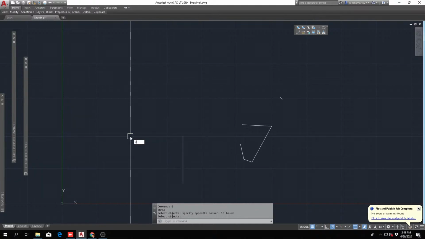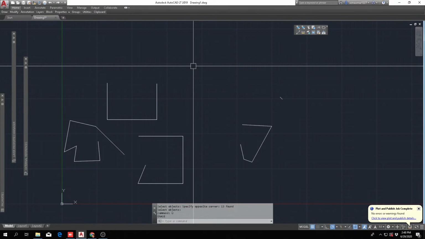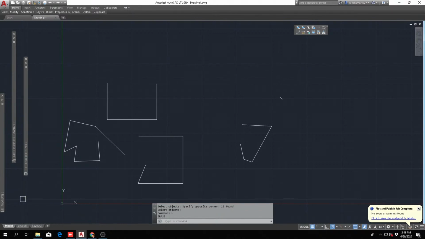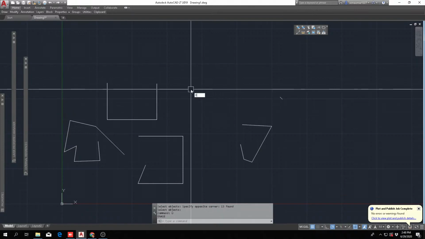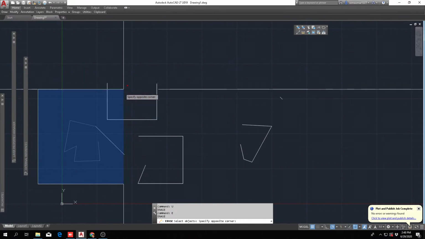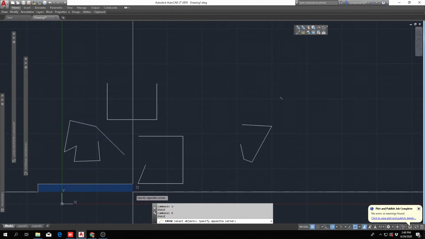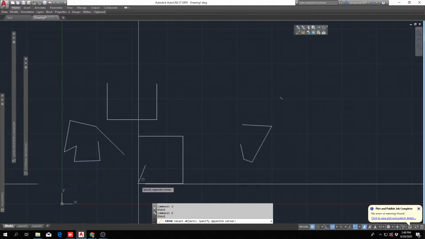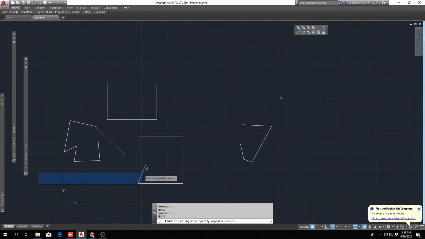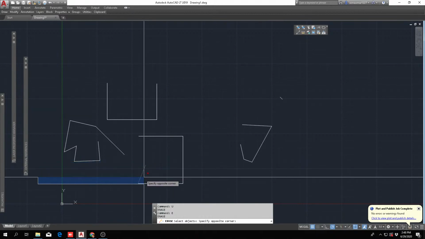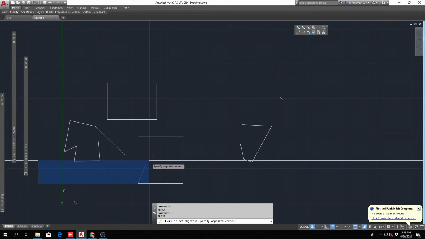Okay, so I put U enter. Instead of going erase from the top to the bottom, I'm gonna go from bottom to top, erase enter, and then all I need to do is make sure that this command doesn't cover the whole lines that I don't want to erase. Like in this case, look, I don't want to erase this line, but see how this command is covering that line, so it's gonna erase it.